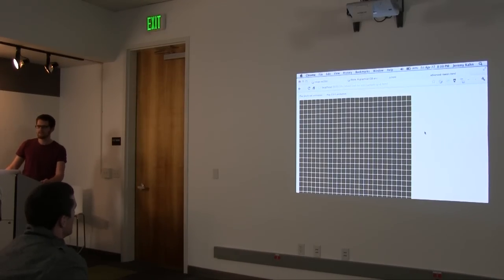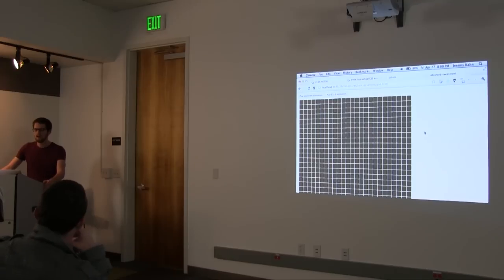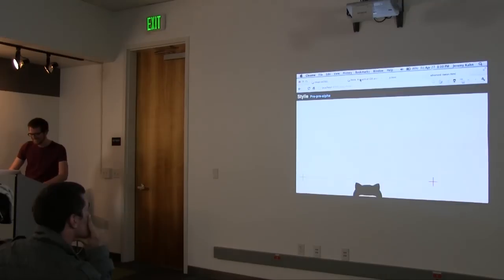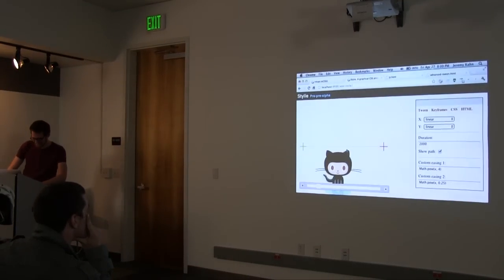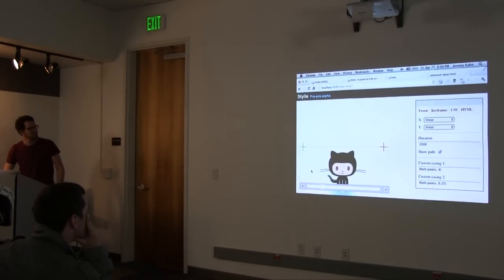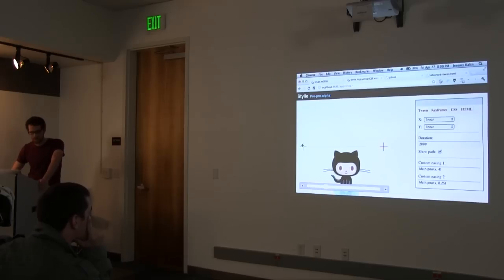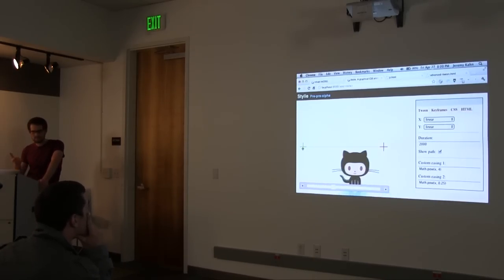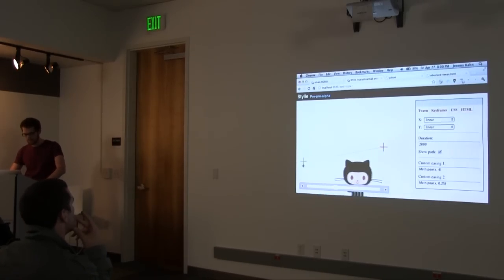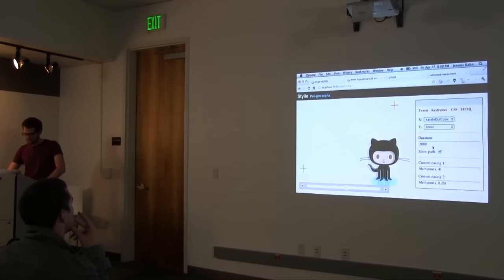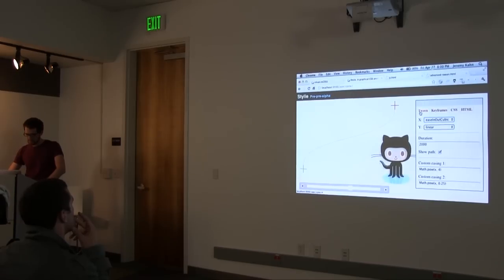Someone had mentioned in the audience an application called Stylie. I actually wrote that, so I can show it to you. Oops, let me press that. So this is Stylie. This takes the CSS approach again, and it looks pretty similar to the keyframe app that I was showing you that's built into Rekapi. We can take this and move it over here. I really like the Octocat. It's really cute. So I'll give us an easing formula.